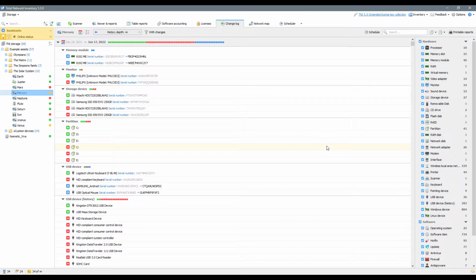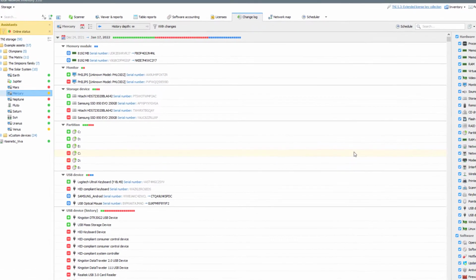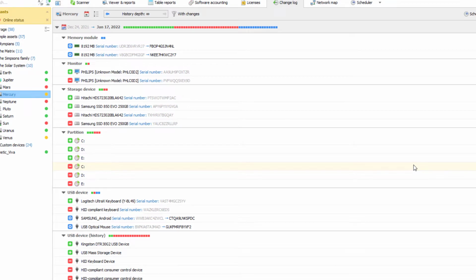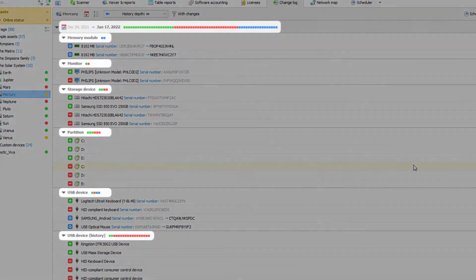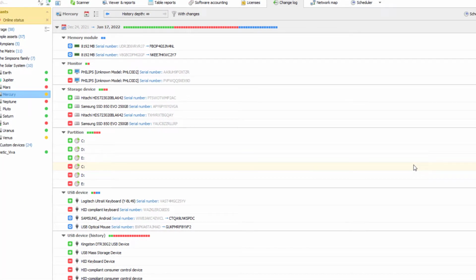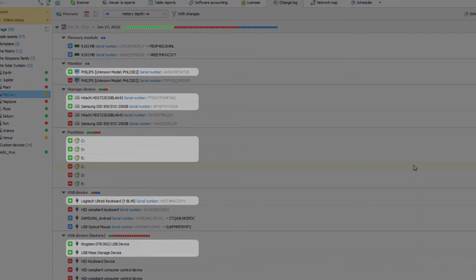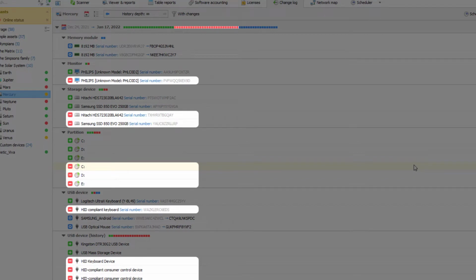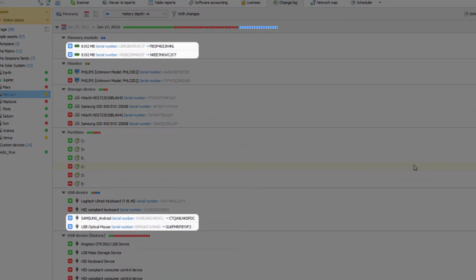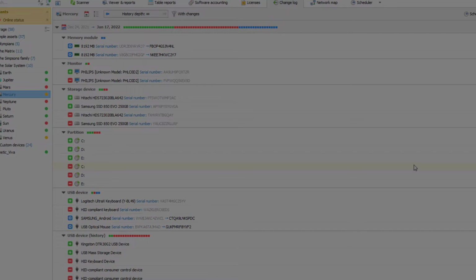Let's now take a closer look at the information provided by snapshots. Here we can see that all changes on devices are represented as events. This data is divided into groups and by object types. As we can see, icons represent all changes in the groups, and each group of icons has its own type and purpose. For example, adding new hardware, removing, or changing specifications.